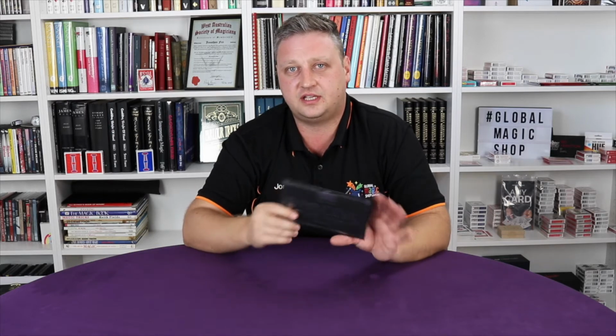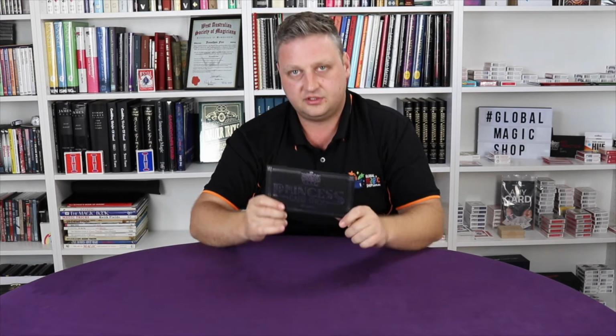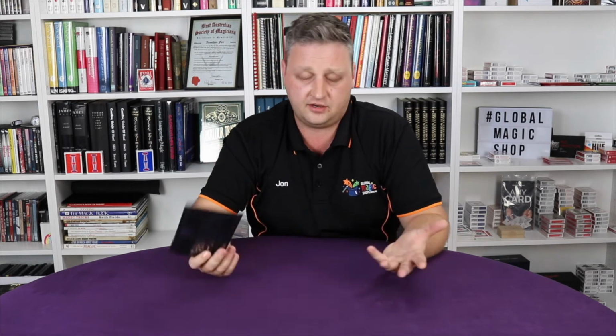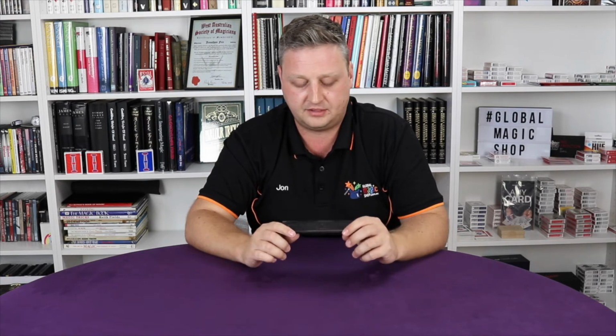The performance and instructions, as I say, are by Mark Lavelle. There are 2 versions on here. You've got Daryl's version, which is pretty much a self-working trick. You think of a card, 1 of 5 cards, you take that card away, and then you ask the spectator what is that card, the card that they're merely thinking of. Whatever card they say out of those 5 cards, you turn 4 cards around, and of course their card is gone. Which is what you see on Facebook and all around social media.